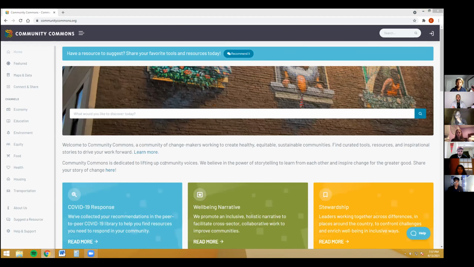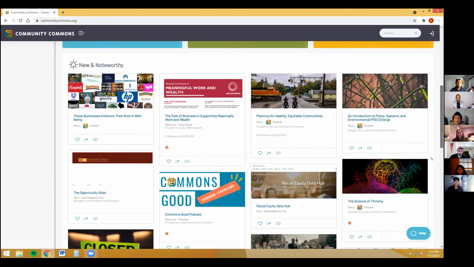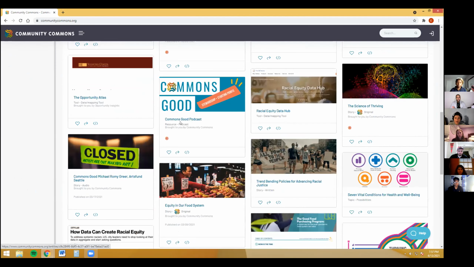Yeah, for sure. Another thing that we did want to point out is Community Commons themselves do have a podcast. The first thing I searched for was Montgomery County, which is where I live. I just wanted to see if they had more local data because since it is a community-based website, I assumed there was going to be local county or city level data, but nothing came up.